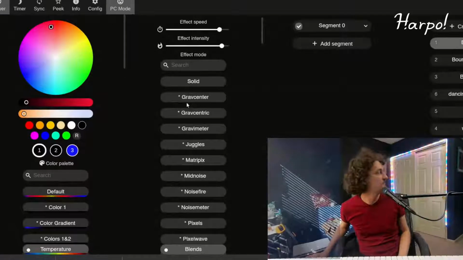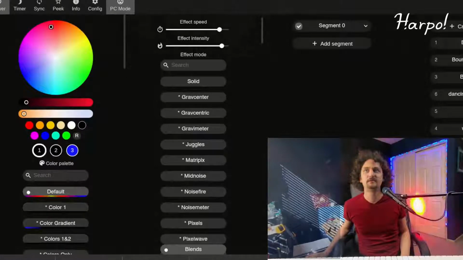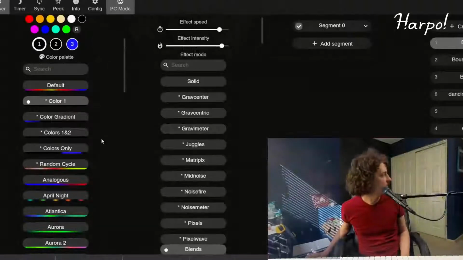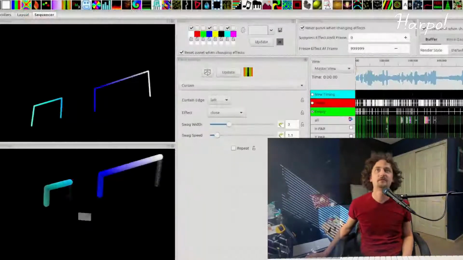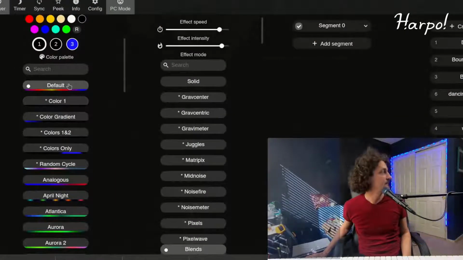So we are in charge again. Yeah. Default. Just do color. Just regular color. Okay. Turn off you. Regular color.